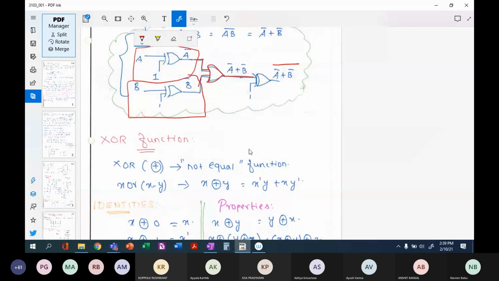If our inputs are A, B and A XOR B is our output, you know that when both the inputs are different, this is 0, this is 1, this is 1 and this is 0, your output will be 1 for that.